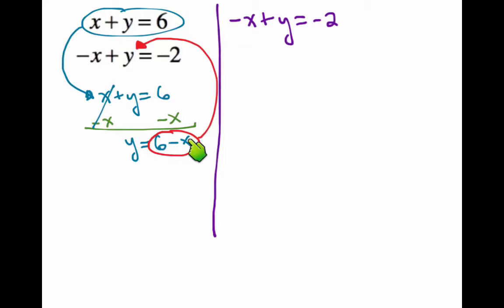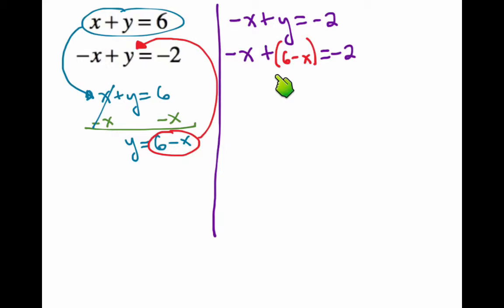But now if I plug in this snippet from the other equation, and I plug that in for y, look what happens. Negative x plus, well, instead of y, I'm going to write 6 minus x, right? 6 minus x in parentheses equals negative 2. Look, I only have one variable now. I can solve this. If I were to try to solve this with 2 variables, I end up with a line. If I can solve this with one number, I end up with a single value, a single number.